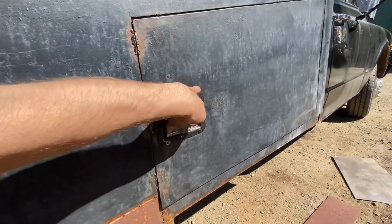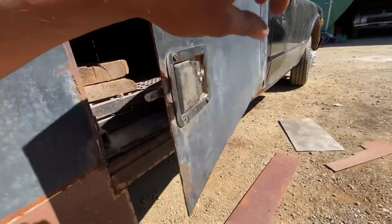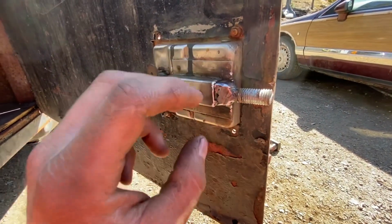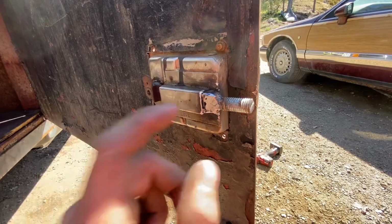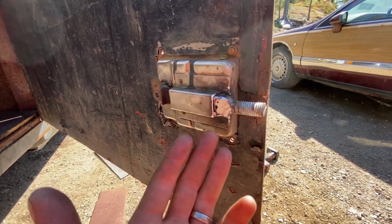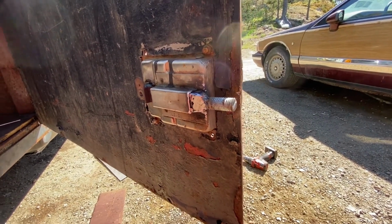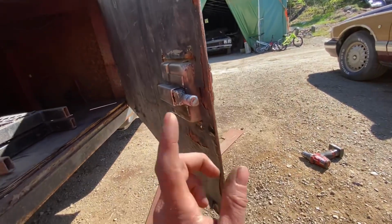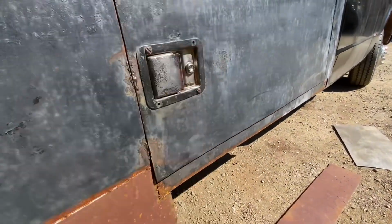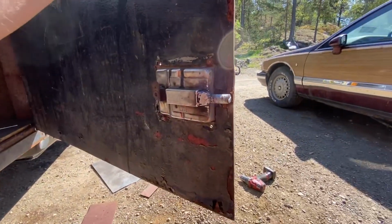After way too much time I got this working again, and the problem is that the material inside here, that is the original hook or locking mechanism, is made of very porous material. I'm not sure what it is. It is obviously metal, but it's very weird to weld to, and it's very brittle. So if I were to just slam this shut on this, it would probably break again. So you have to be careful and close it delicately.